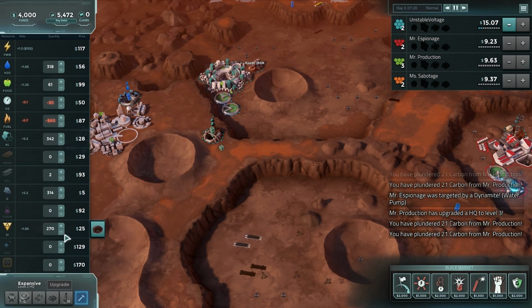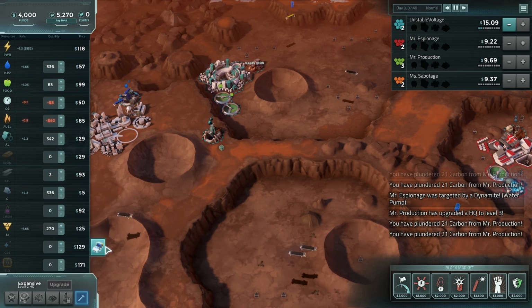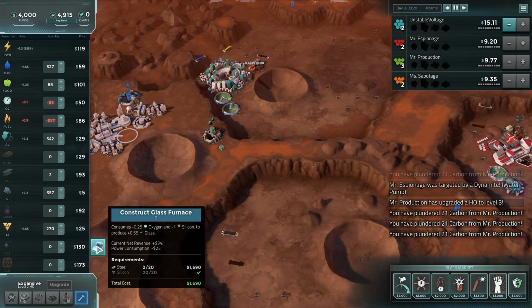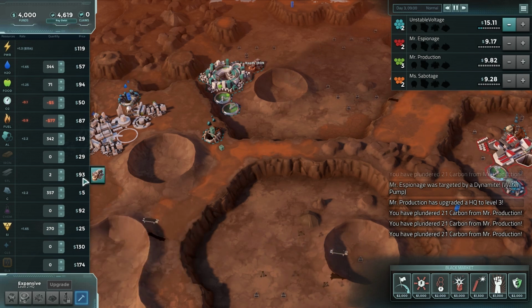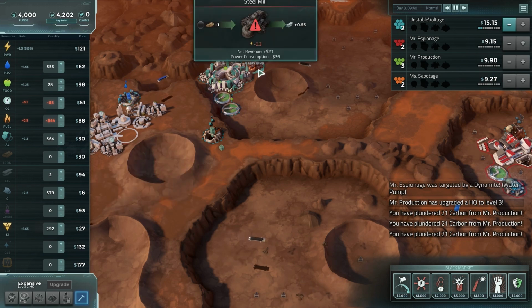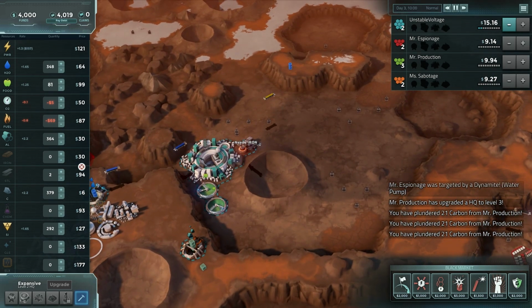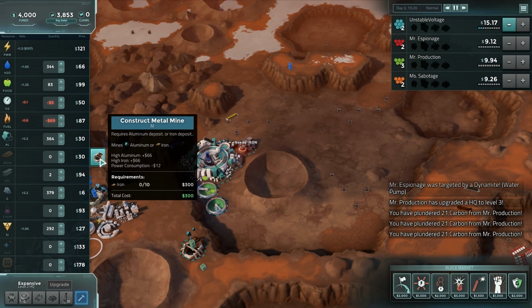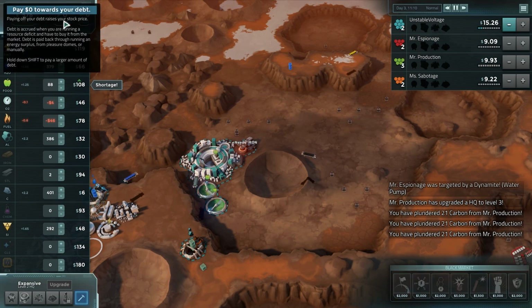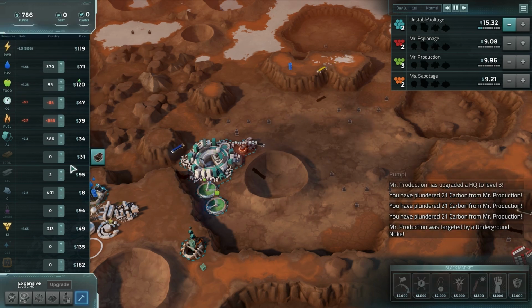We also have a lot of silicon. Now what we could do, if we had an extra claim, is construct a glass furnace. Glass furnace requires silicon and steel. We don't have much steel going on at the moment. We do have a steel mill, but we don't really have any iron coming. So we need to go ahead and build a metal mine. We're going to need another claim for that. So we'll keep just paying off the debt, and we will sell off some more stuff.